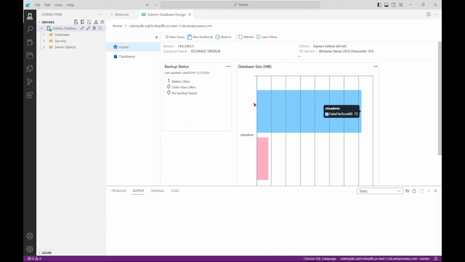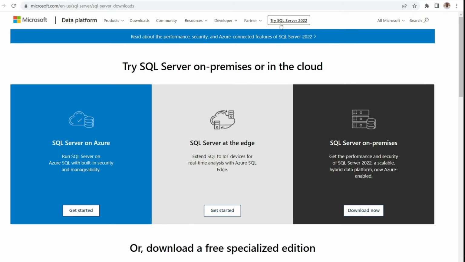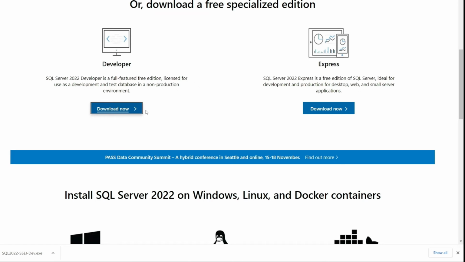database instance. So to get your version of SQL Server to work with for this course, you can get over to the Microsoft website. So what you need to do is select downloads. Do not select Try SQL Server 2022 because that will be the version that you need a license for. So you're going to scroll down to the section that says Developer or Express Edition. I recommend going with Developer for this course. So select Download. Once the download is completed, open the executable file.